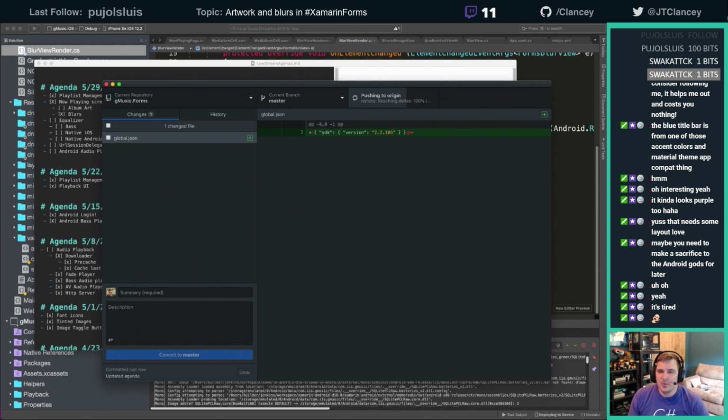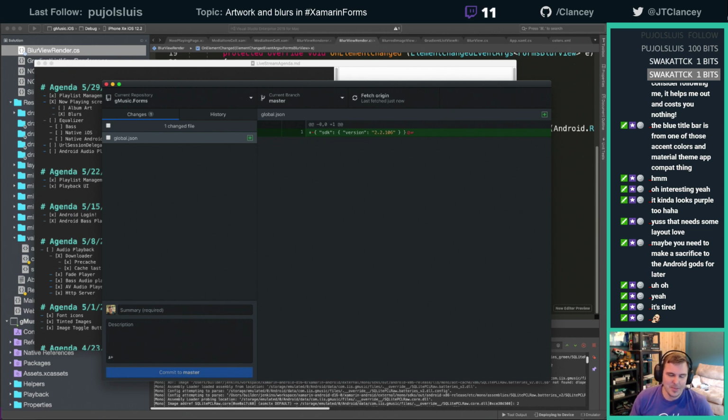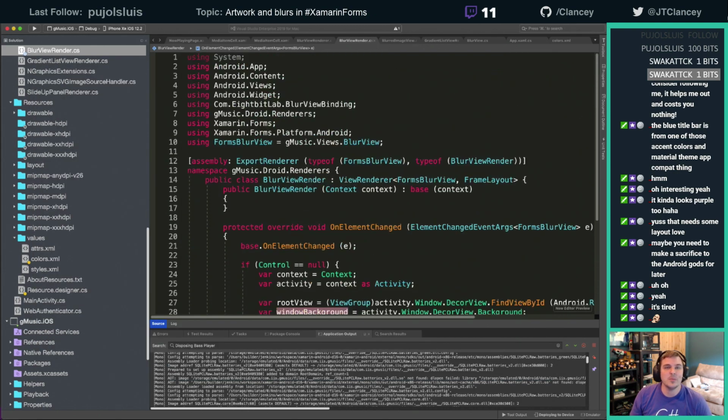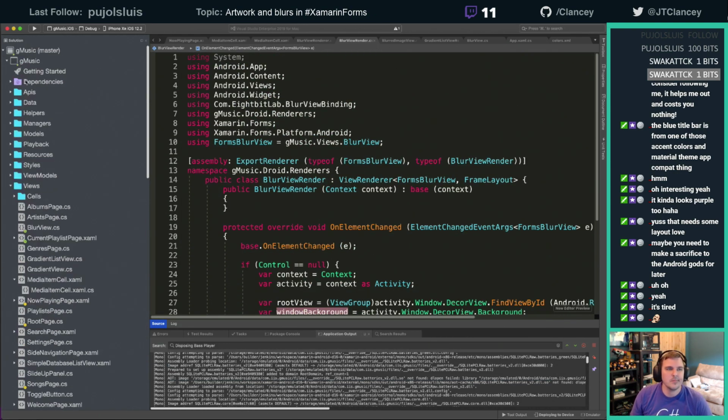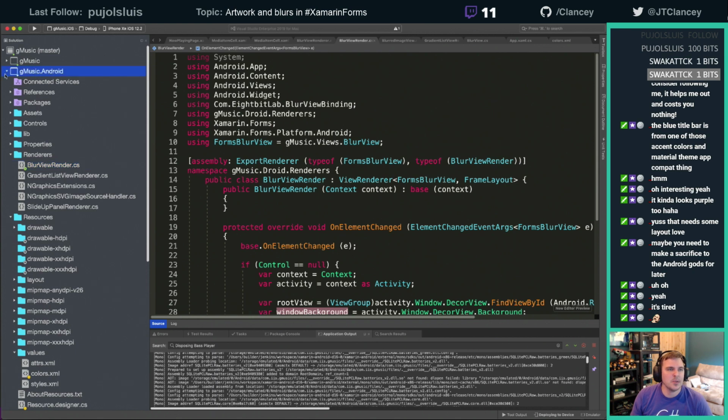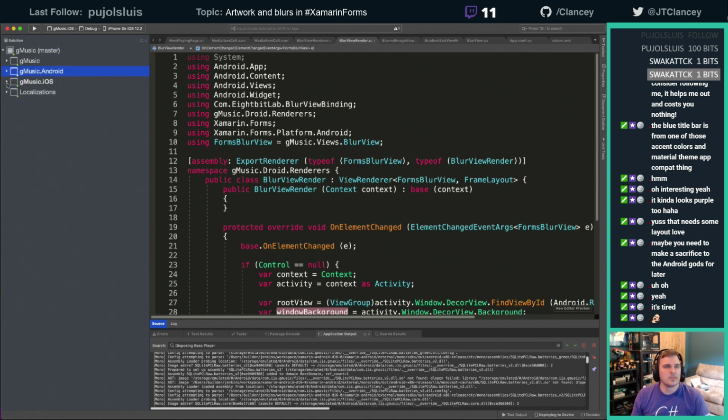Feel free to send me a pull request if you want to play with it or enhance it or look at the Android blur view. Maybe someone can fix it and do it better than I just did. I didn't really take the time to learn that library. I just kind of tried it and hoped it worked. But yeah, iOS blur is beautiful. We'll make Android beautiful too.